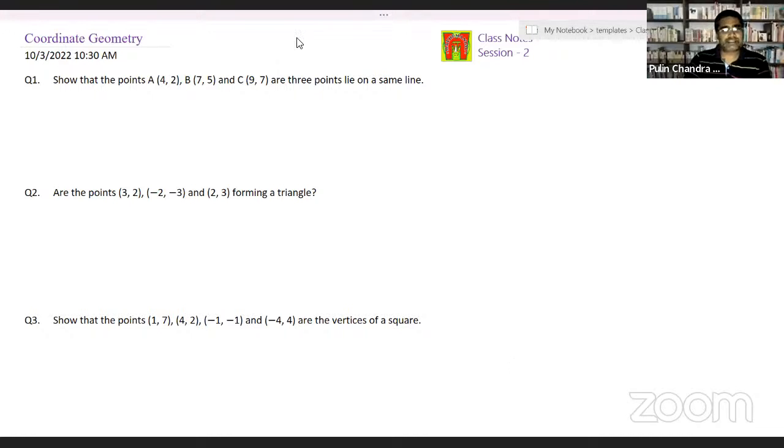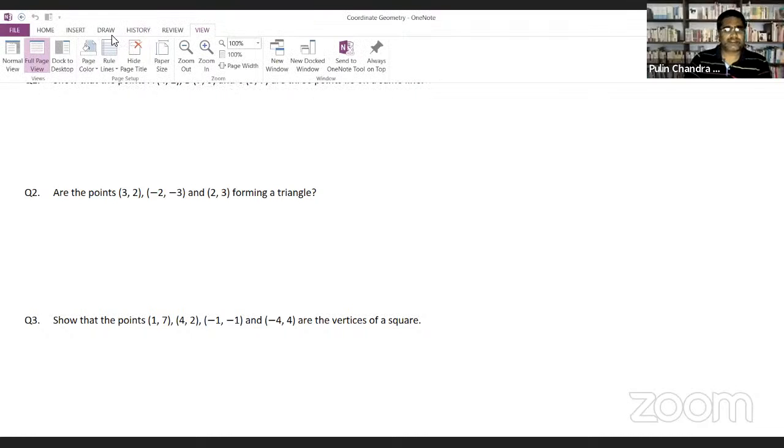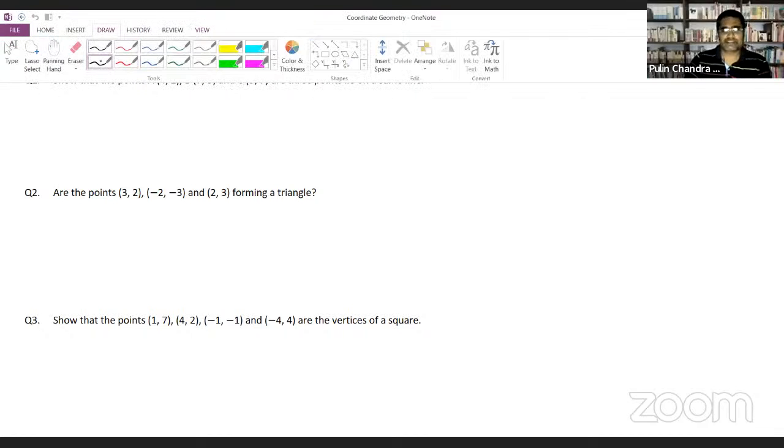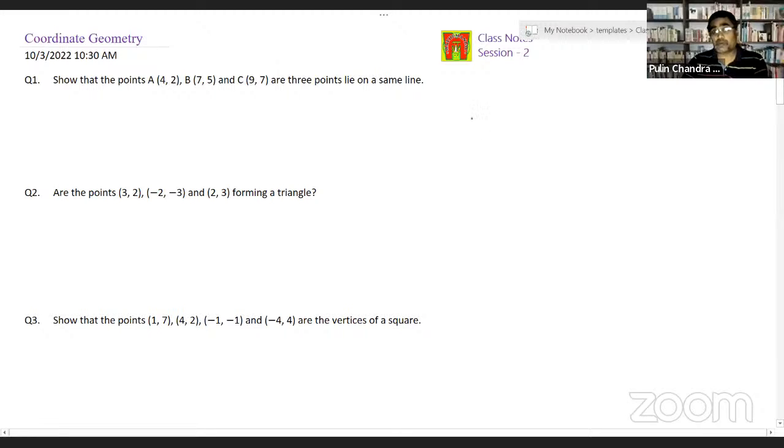Okay, so last day, we studied just one formula, that was the distance formula. So distance between 2 points, how did we find it? If you consider A and B as (x1, y1) and (x2, y2), then the distance AB is defined as simply the difference between the abscissas, squared, plus y1 minus y2, that is the difference between the ordinates, whole square. And then we used to put a modulus sign here.